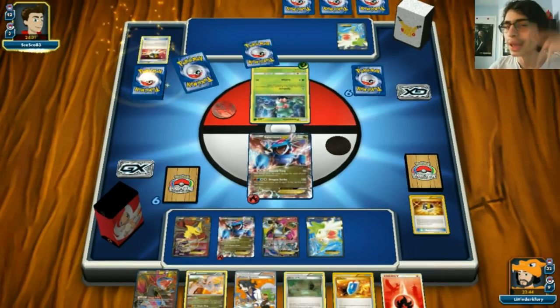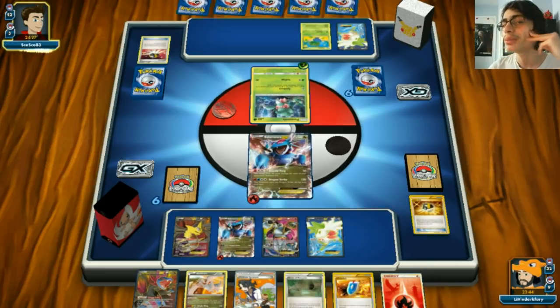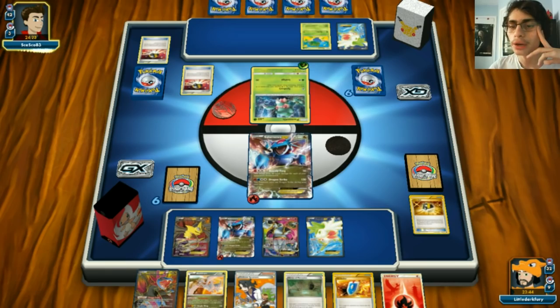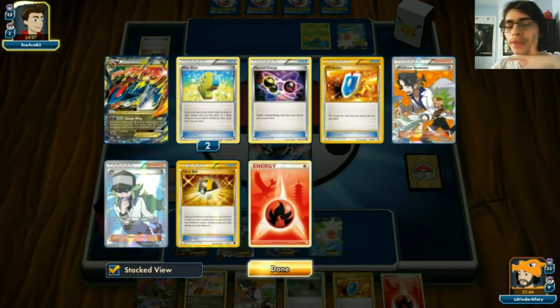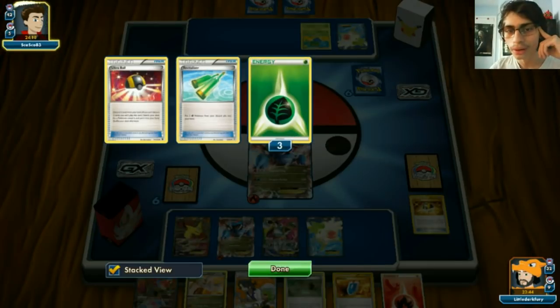I think his only EXs are just going to be Shaymins. Maybe he plays one Trevenant, or maybe a Leafeon, maybe he plays Sceptile, I don't know. So let's just hope he doesn't get Vileplume in play. I could have kept VS Seeker in case we got in. Maybe I should have done that, but I didn't really see a point in it. I'd rather discard my VS Seeker. I don't know. We'll see.